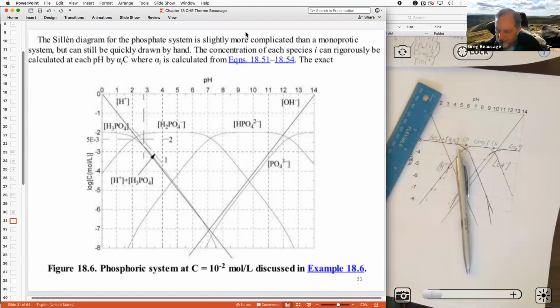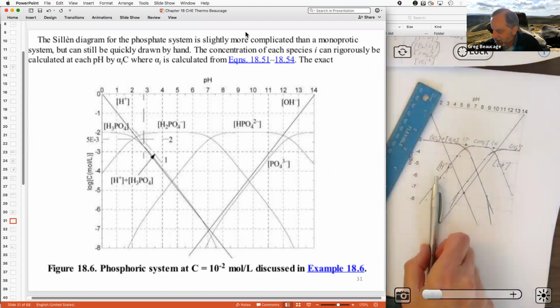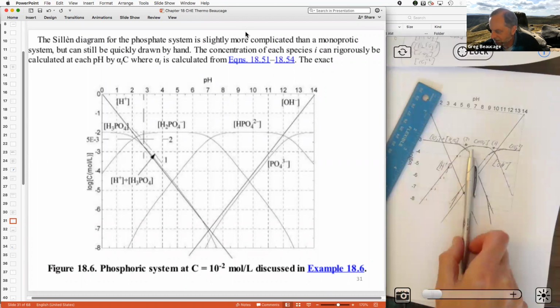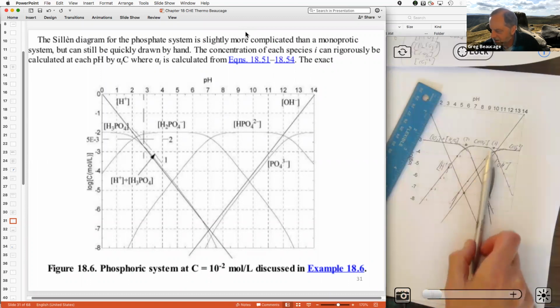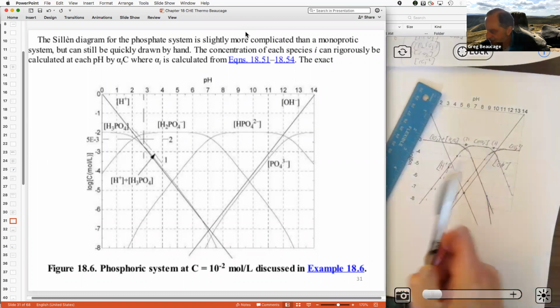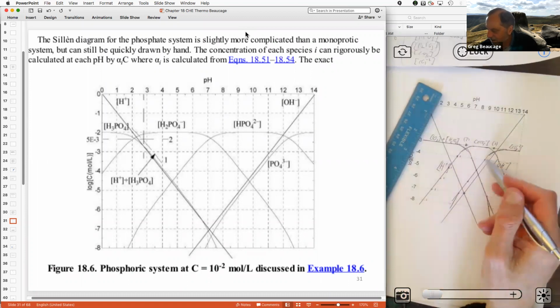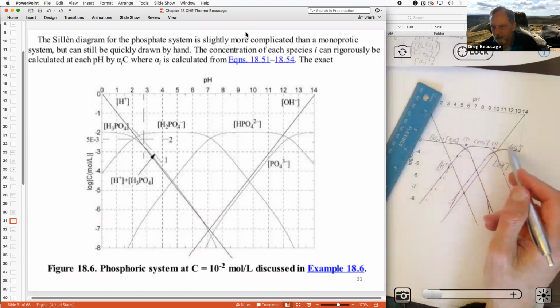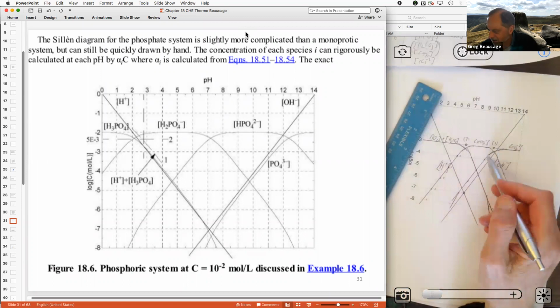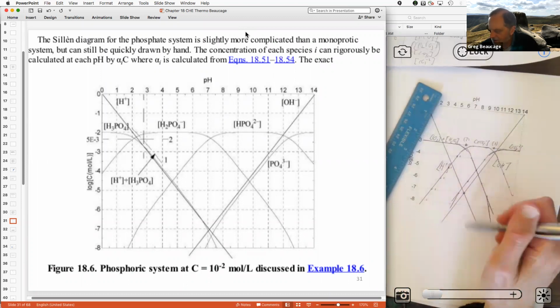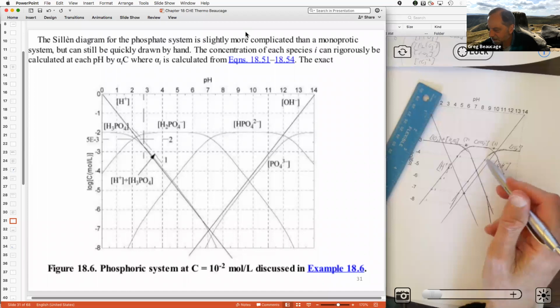We'd write down all the equations again, and then figure out in the range where we have to go, which is going to be, this is again a weak base. So this thing has to have a basic solution above 7. When you look above 7, you find out that the species that are important are like CO3 minus 2, and then the others like orders of magnitude away. So basically you can solve the thing by looking at the chart and figuring out the range you're going to be in, and then just after writing the balance equations, drop out terms, and then the solution becomes pretty clear.